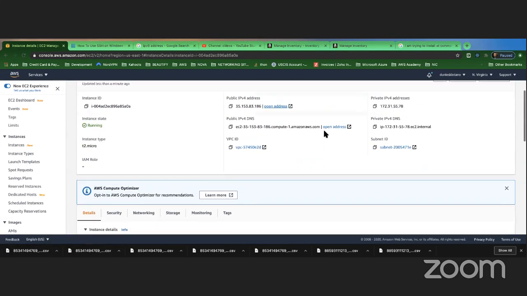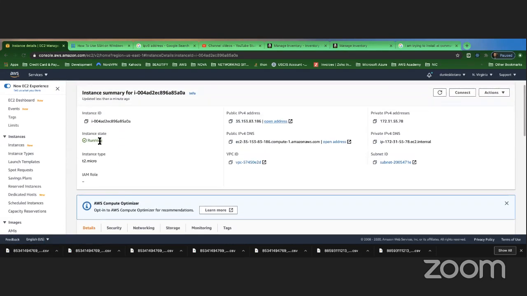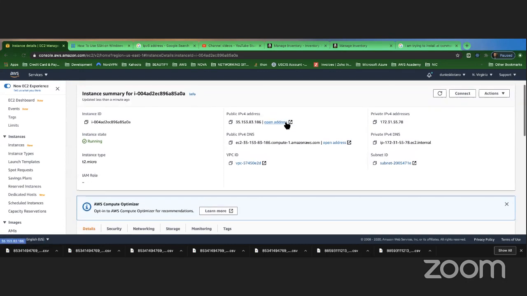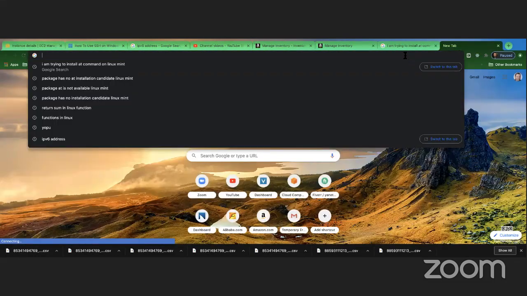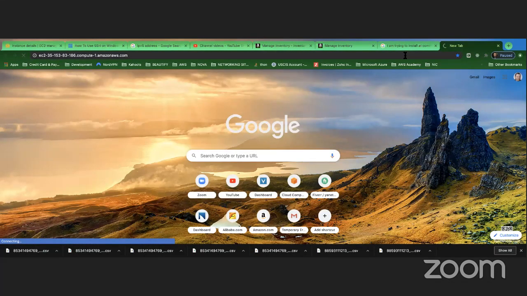Oh, but what is running already? It's running already. I don't know why this is not even clicking. But I can copy and just paste it here, the browser, and you will not see anything. There's nothing to see, right? It will hang there for a while and then time out, right?